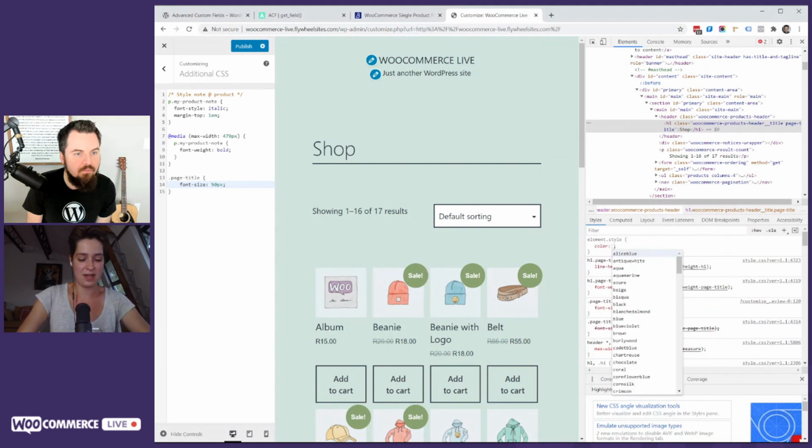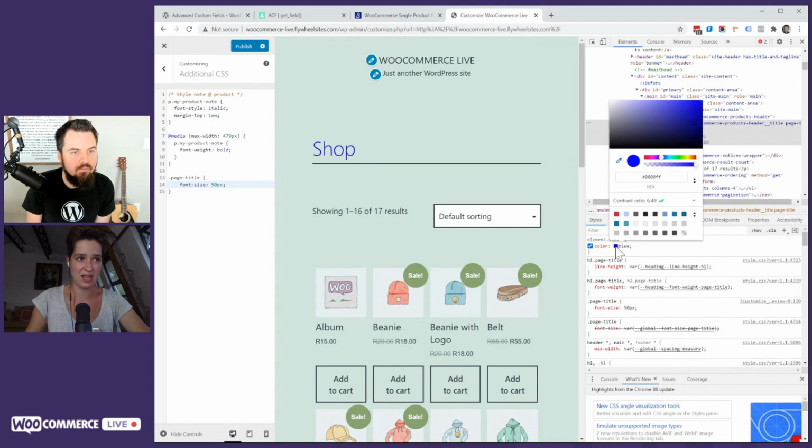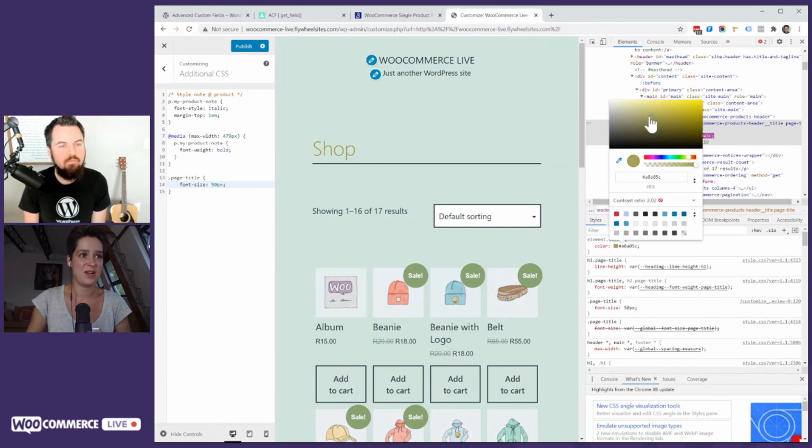So say I start with color is blue, it takes keywords as well, and I click on this little blue thing, and then I can slide around this color, and I can change and preview colors. I'm definitely not a designer, but I'm sure that when you're in there, you will have a good feel for what looks really good with your site, and it allows you to just literally play around with it. So I think that could be useful in your CSS journey.